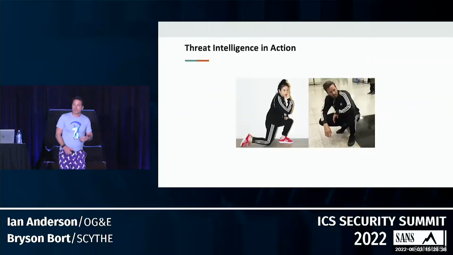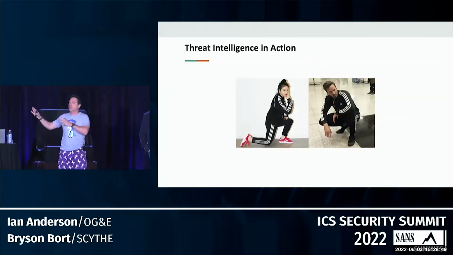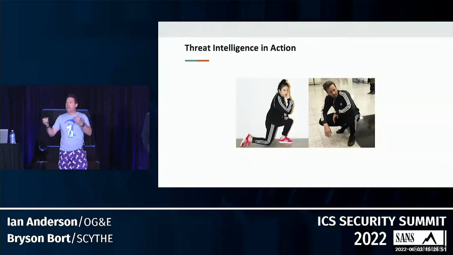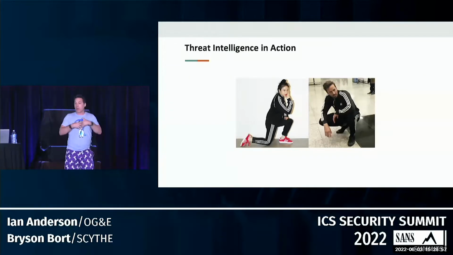So you don't have to put on the Adidas suit to truly get yourself into the mind of the attacker, but it doesn't hurt. So how do we take what we see out in the real world, that threat intelligence, and make it real so we can test, right? If security is the threat, how do I become the threat? And there are levels of this.